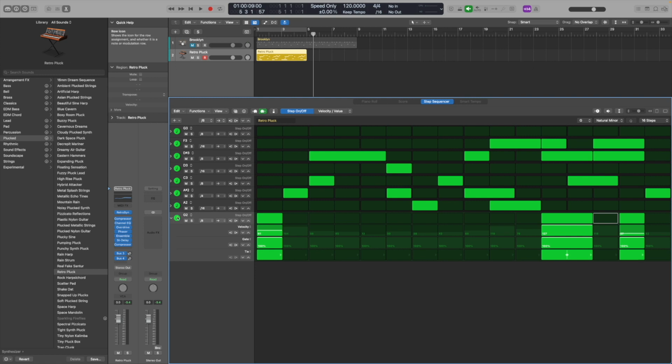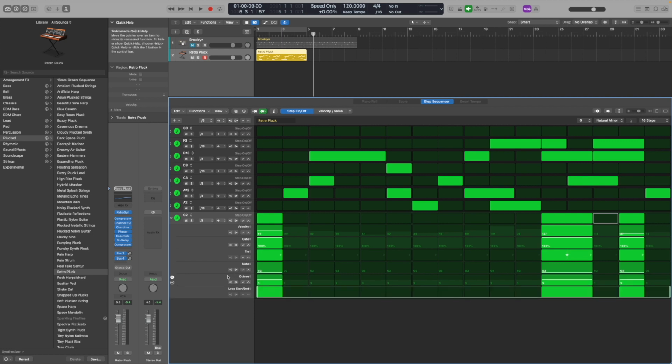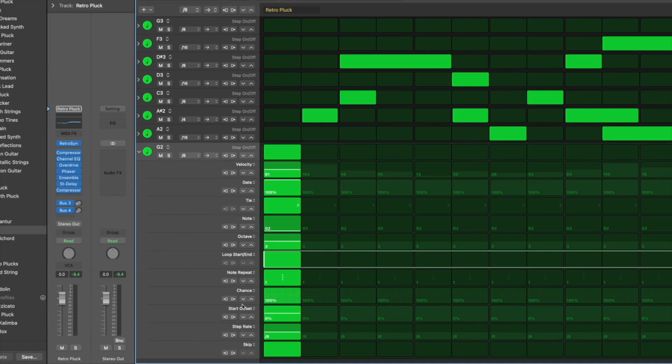Now we've randomized velocity, but maybe let's randomize a few note repeats on some of these. Let's take this low G, and you can see I don't have a note repeat here, but if I click this little plus button, we can actually start adding on different options. So I could actually jump in here and create a whole ton of different options, new options that I want. Some of these are absolutely excellent. So there we go. I've added in all of the different options that we've got.